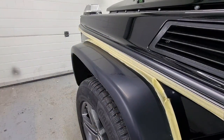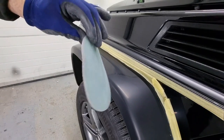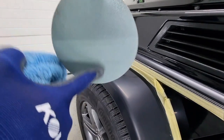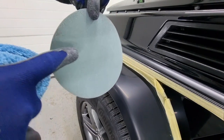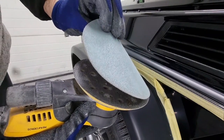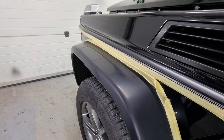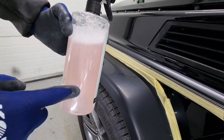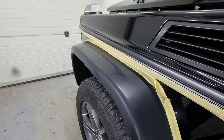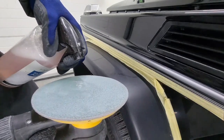Before we start using the 6000 grit paper, which in this case is a wet sandpaper, we have to clean the surface and check the pad as well to see if there's any residue or any dust or any type of rocks in it. We need to avoid any impurities before we start using it. So now we'll take some water mixed with car shampoo, mix it up a little bit and put it on our pad. We will use absolutely no pressure to finish this off, so let's begin.